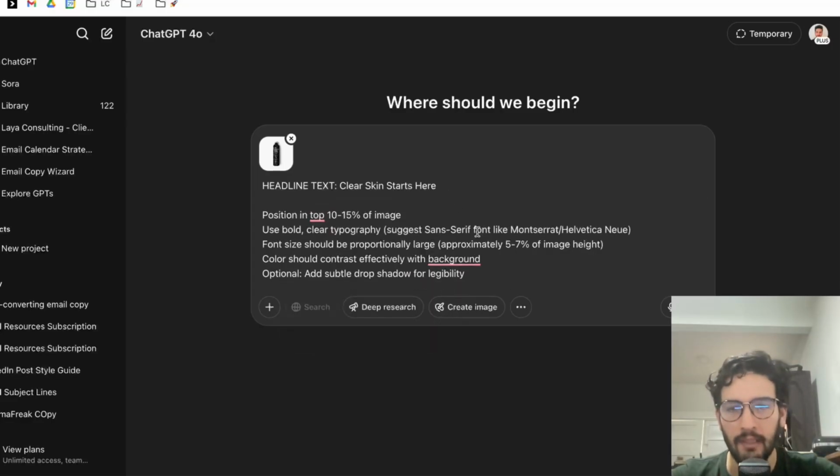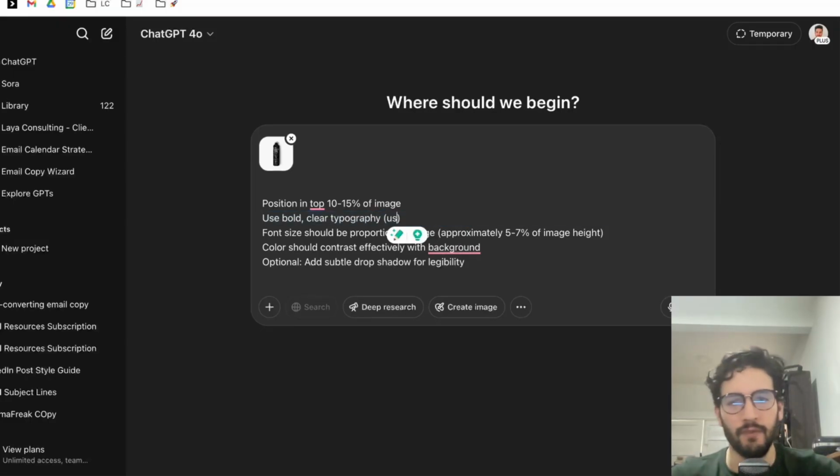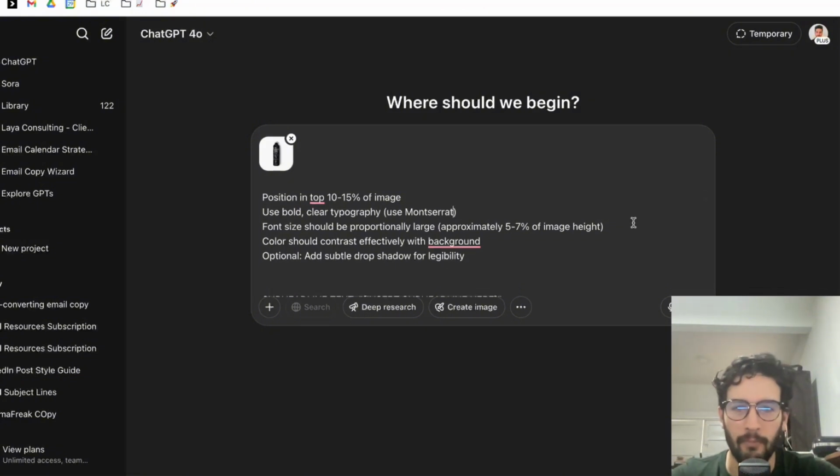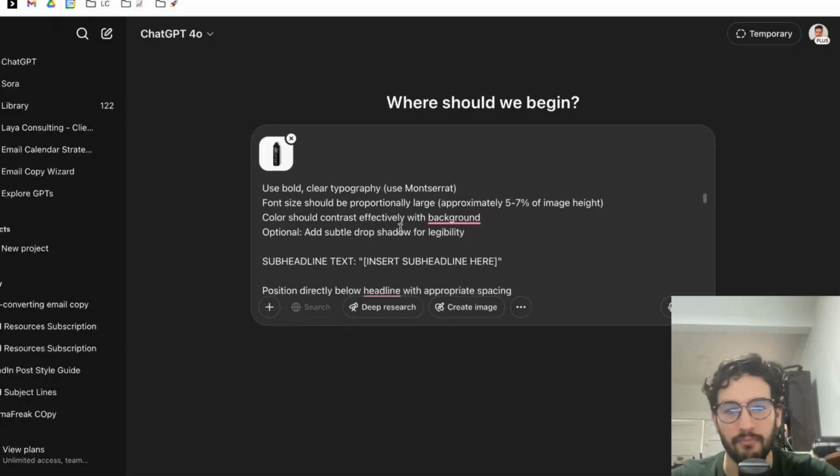Use bold, clear typography. And here you can suggest the actual font. Use Montserrat for this specific email. Font size should be proportionally large, approximately 5 to 7% of image height. Colors should contrast effectively with background, optional. Add solid drop shadow for legibility.